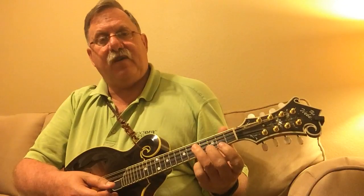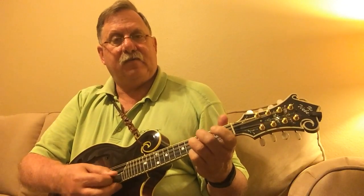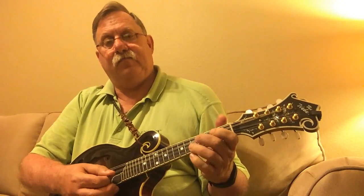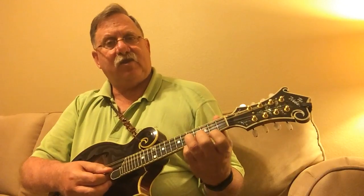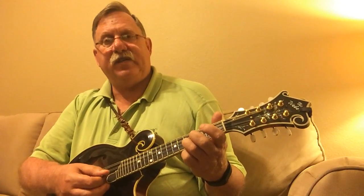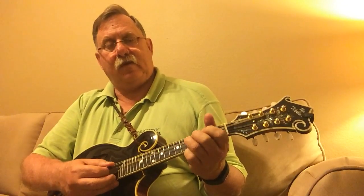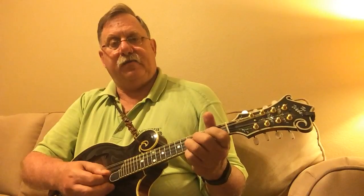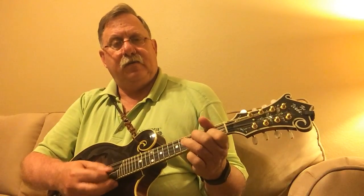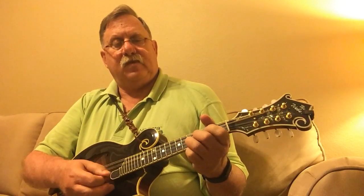The last phrase starts on the 5th fret of the D string, a G note, to open, to open to 2nd. Again. And it resolves. You hear it kind of resolves, which means it comes to a comfortable conclusion, I suppose you could say. It resolves on the D note, 5th fret of the A string. Again. Once more.